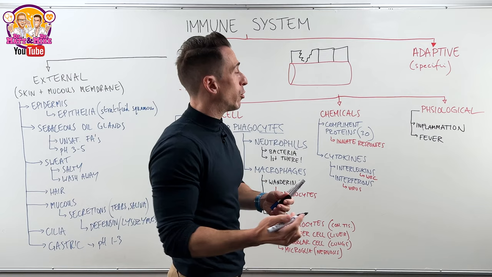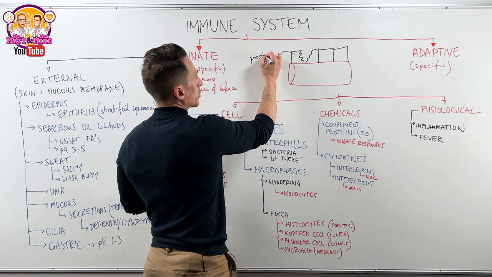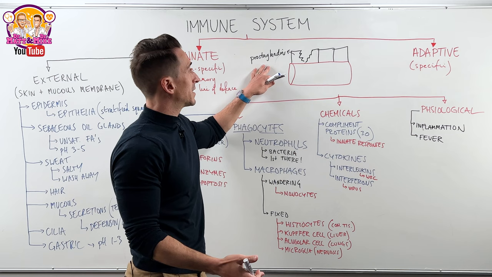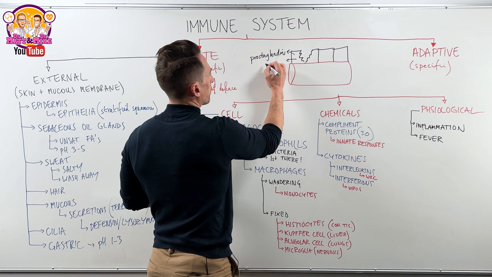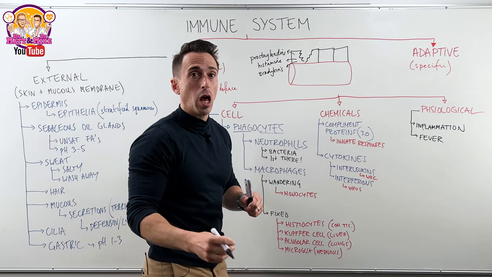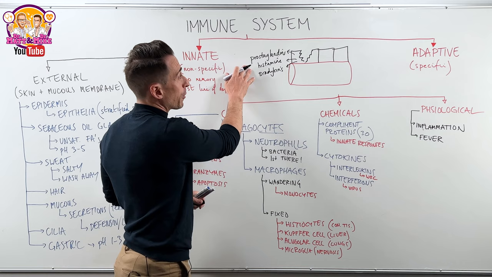So some of the chemicals it can release include prostaglandins. This is a really important one, which I've done multiple lectures on, prostaglandins and the use of non-steroidal anti-inflammatory drugs that target prostaglandins. And it can also trigger the release of histamine. And you know what? There's one more we should probably say, that it triggers the release of bradykinins. These are probably three of the most important pro-inflammatory chemicals released during the process of inflammation. What do all three of these chemicals do?